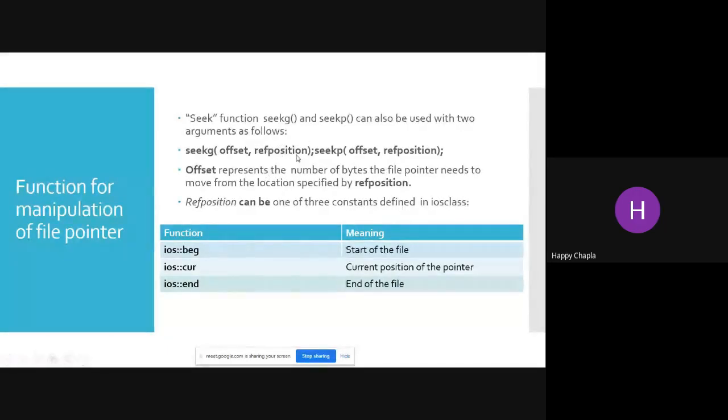With the reference position, you can mention these three constants. It will be useful whenever you are concerned with the reference position, that is, which position you want to start from: the beginning, or maybe the current position, or maybe the end of the file.